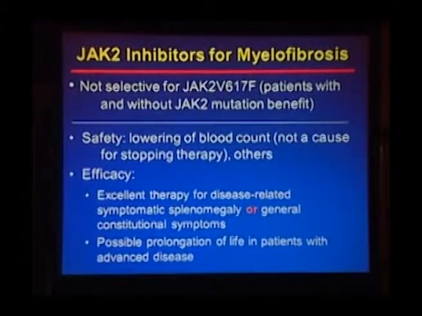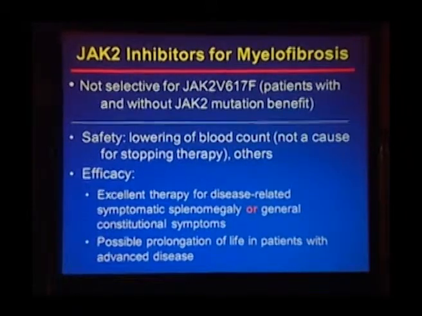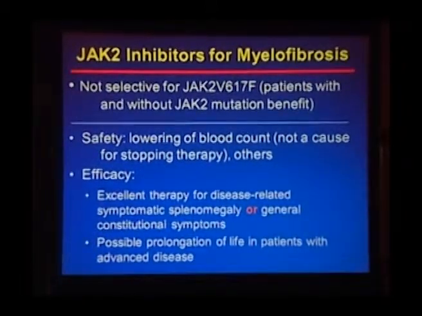Who are the candidates for therapy? Those that are symptomatic, either systemic symptoms or symptomatic splenomegaly. Would I treat the patient who has no symptoms? No. Would I treat the patient who is only anemic and doesn't have symptoms related to the disease otherwise or big spleen? No. But if the patient is suffering from symptomatic splenomegaly, systemic symptoms, that would be the candidate. Even if he has anemia, I would not really hesitate to treat those 2 things that are present and affect the patient. Finally, I do think that there is a possibility of prolongation of life in patients with advanced disease for sure.